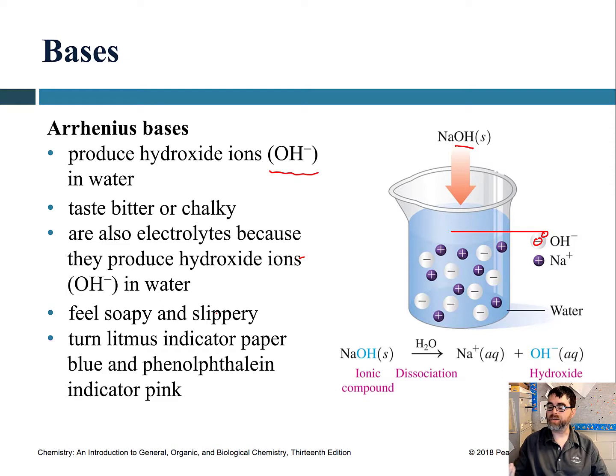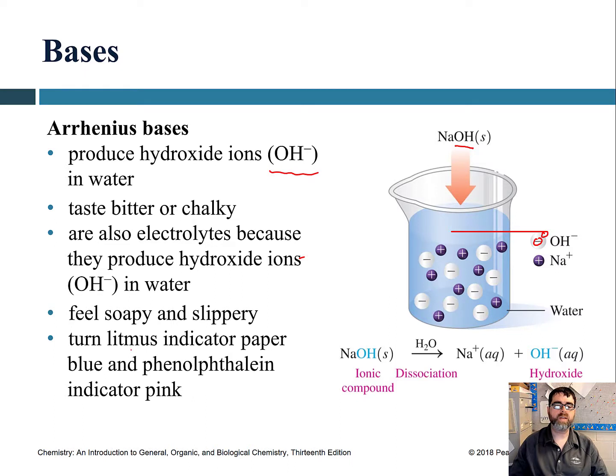The way that we make soap is by reacting a strong base. Lye happens to be sodium hydroxide, and you react it with animal fat. And so if you spill a base like sodium hydroxide on your arm, it literally starts to turn your arm into the same kind of thing as soap.